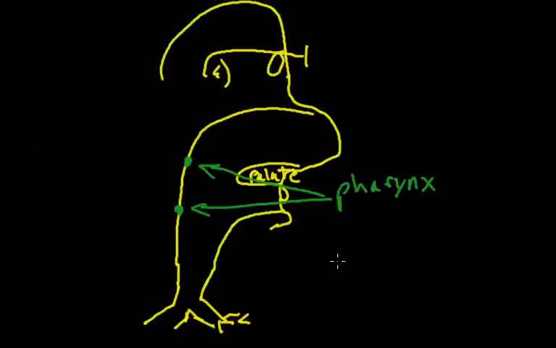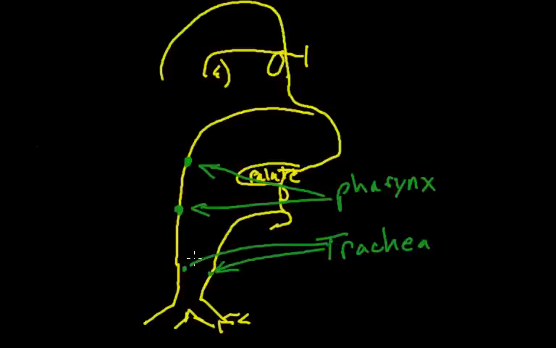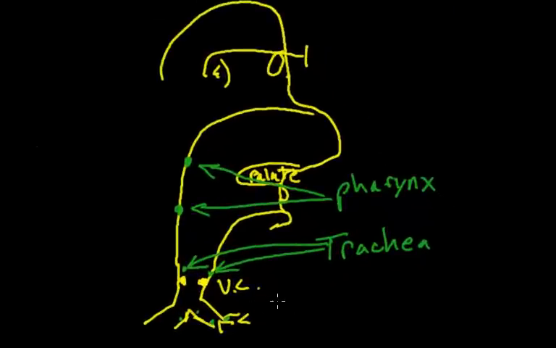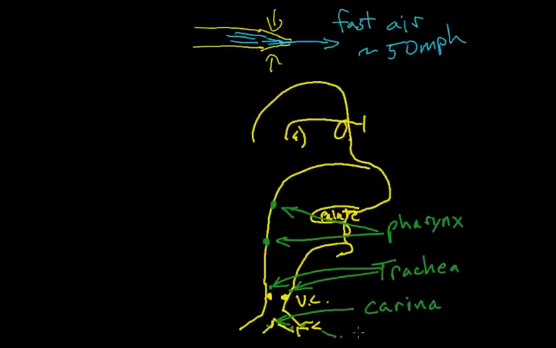There are some receptors in the trachea. We're going to put those right down in here. This is where the vocal cords are. Remember, we put the vocal cords right in here. This is not very much to scale, but those are important because they close off the airway in a cough. And then there are some others down here in the lungs. This is an important structure that you can see on an x-ray. This is the carina, and there are receptors there. Then there are also receptors as you get down into the tree, but there are fewer. And there are actually none in the really small airways.